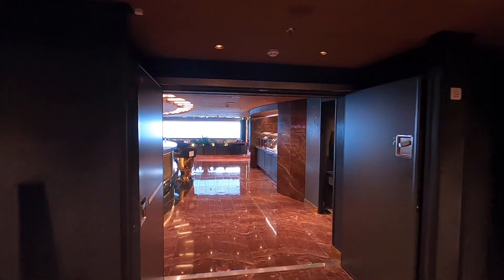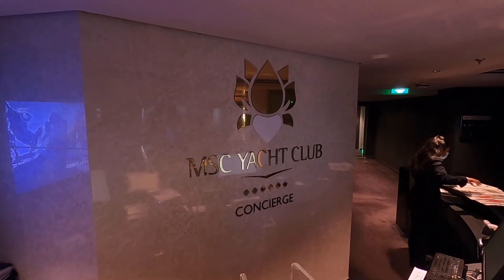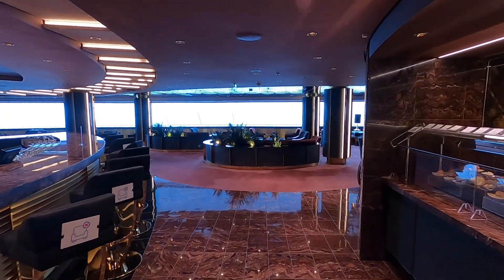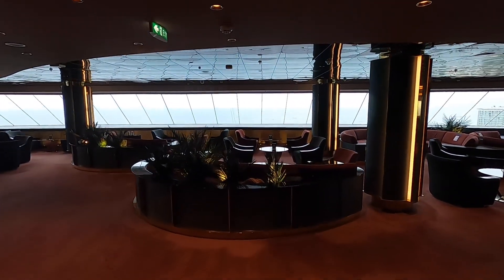It comes with a whole range of amenities that we really like. You get your own lounge, you get a concierge desk — they'll handle things like booking reservations for the spa or your restaurants. It also has the Yacht Club restaurant, and in the lounge you have snacks, sweets all day long, and bar service.